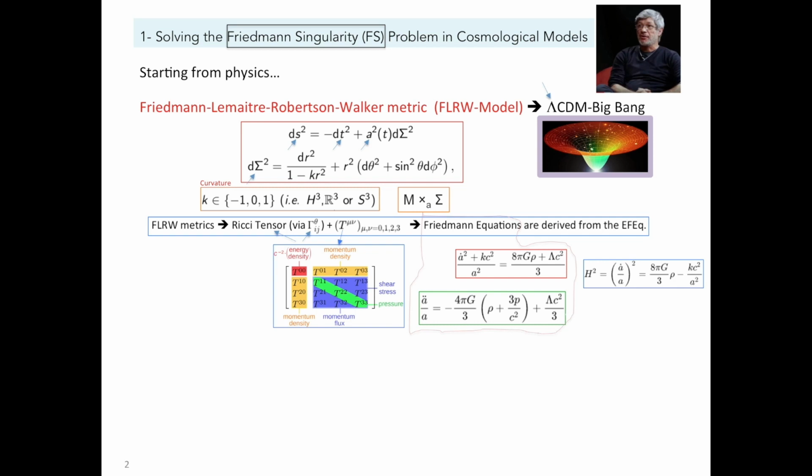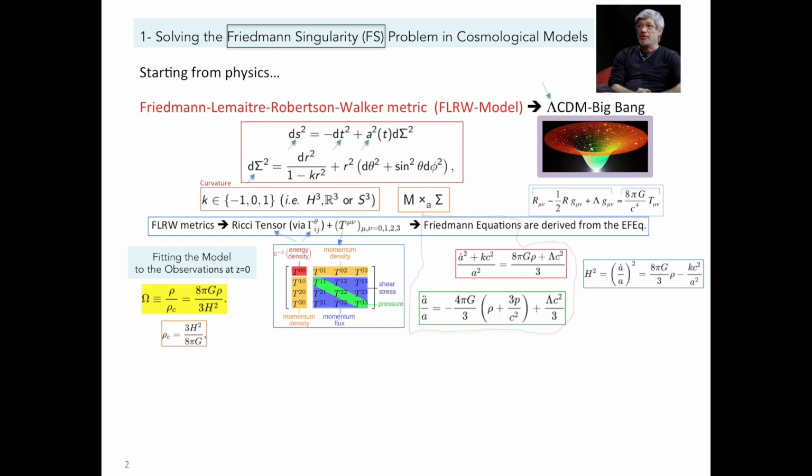From these two equations, then we derive the Hubble parameter, which is a measure of the expansion rate of the universe because it contains the main ingredients of the problem: the gravitational constant, speed of light, energy density, curvature, and scale factor. By the way, these are the Einstein field equations that you know. The left is for geometry and right for energy, and G mu nu is the metric tensor.